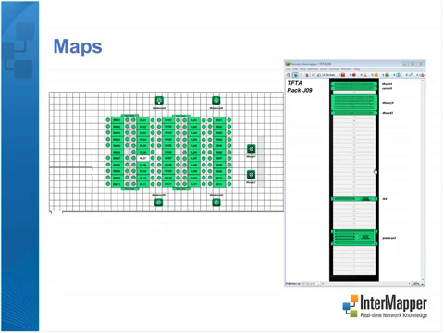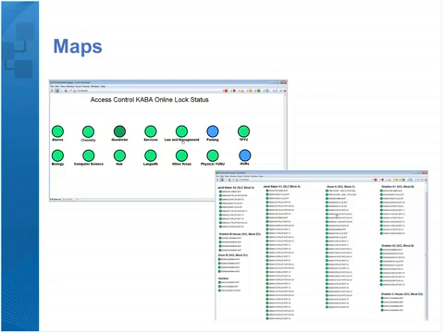This is a university over in England, and here is their data center all laid out on a grid, and you can see all the racks in that data center, and everything is up in green, and that's all good. If I click on any one of these to go into the detail, it will show me each of those racks, and all the devices and all the cards that are plugged into that rack. So if I did have some kind of a problem here, it'd be very easy to find it and drill in and see what the problem is.